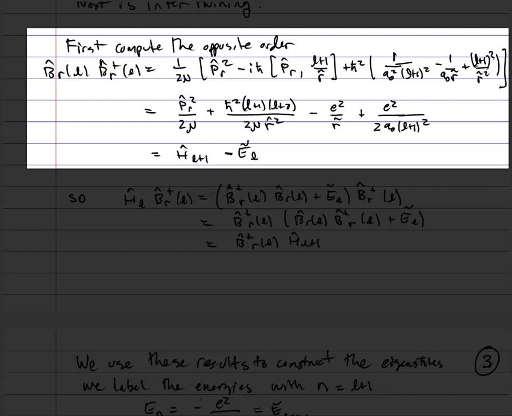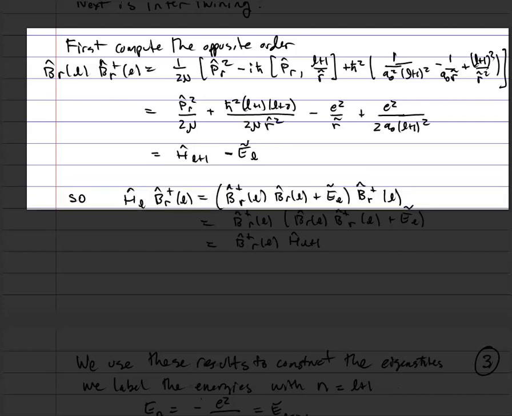And what that tells us then is that we have the same relationship that we had with the A operators and with the factorization method. So we have the normal intertwining relationship. And let me show you how that works. So H_L B_R dagger, we plug in what H_L is. It's equal to B_R dagger B_R plus E_L.